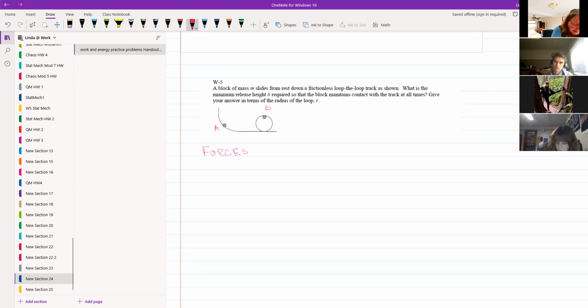Good. In this particular case, it's probably easier just to draw it on there. I'm going to have my force of gravity going down. Now my normal force, again, is always perpendicular to the surface. So no matter how odd shaped that surface is, just do your best to draw a perpendicular line there. And there's my force normal.